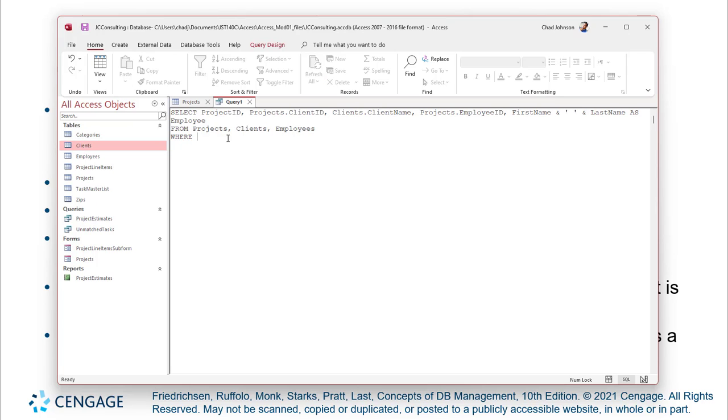So all we need to do for the where clause is set those equal to each other. So we're going to say where projects.clientID equals clients.clientID.